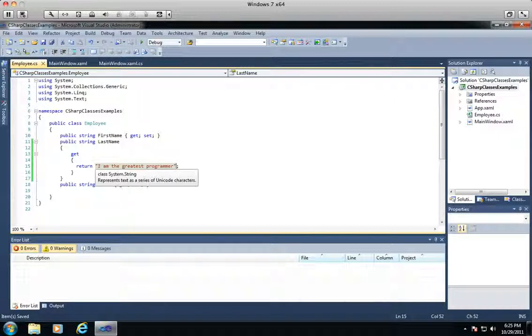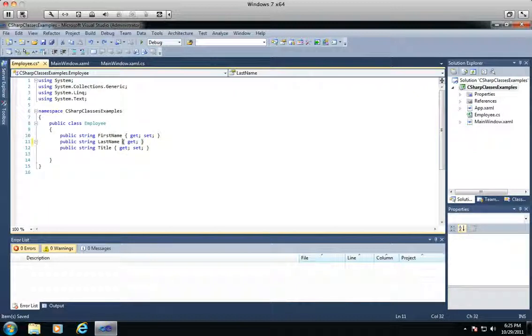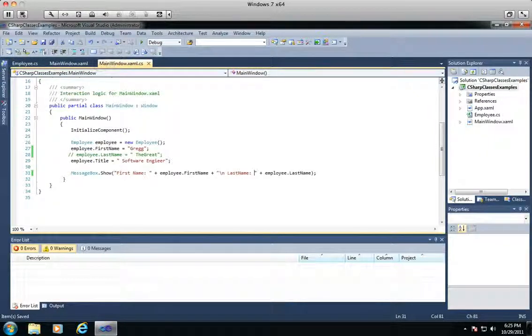You can also do the same thing with the set. A lot of times within a set, if you have something like an integer, you may check to make sure that it is not null, or that it is not a string or characters of some sort. You can do a little quick validation within your set. They usually recommend making routines to do that, though, and not making your sets too intense, because it'll start getting convoluted and hard to read after a while. So I'm going to put this back the way it was, and I'm going to uncomment this. Not that it's going to matter too much for what we're going to do next.